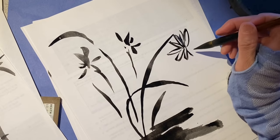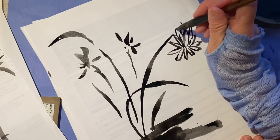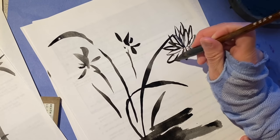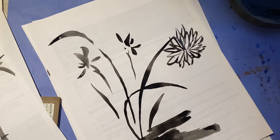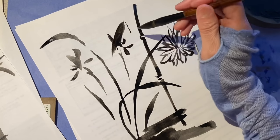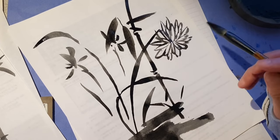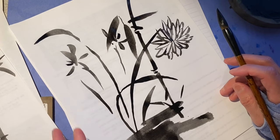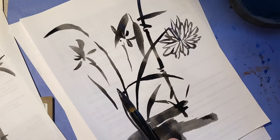Okay, so here we have an evaluation of the brush. Compared with orchid bamboo, it's a little bit rougher, and it has a lot of strands. The hair does not go back to its original shape as well as the orchid bamboo brush. So it has a lot of strength, that is for sure, and I think it's a good addition to orchid bamboo.